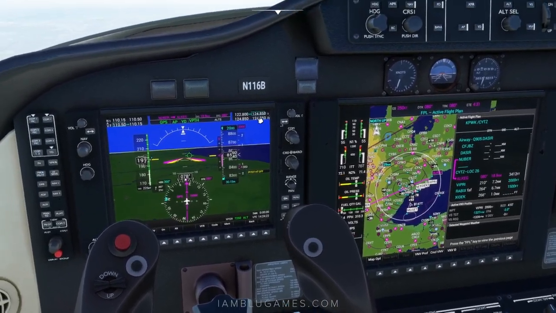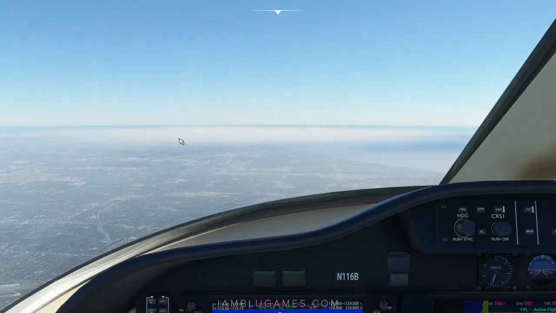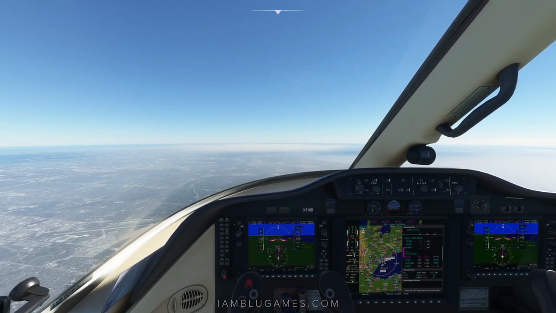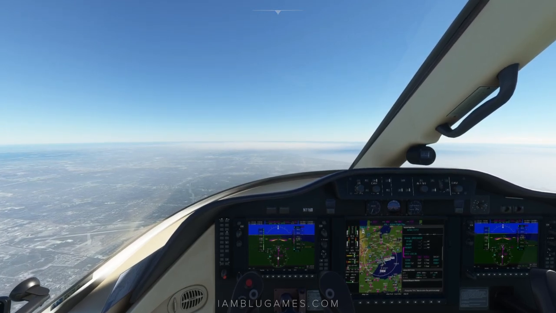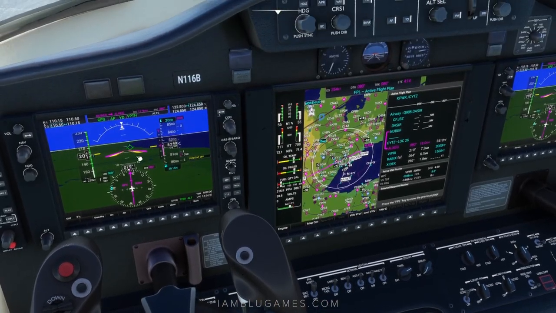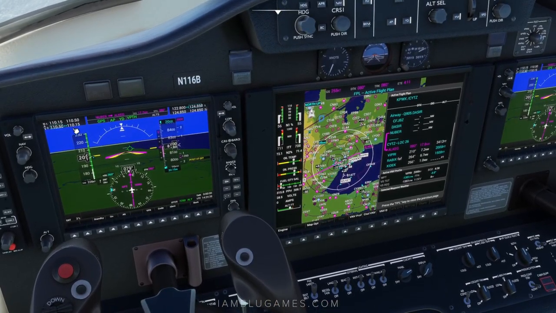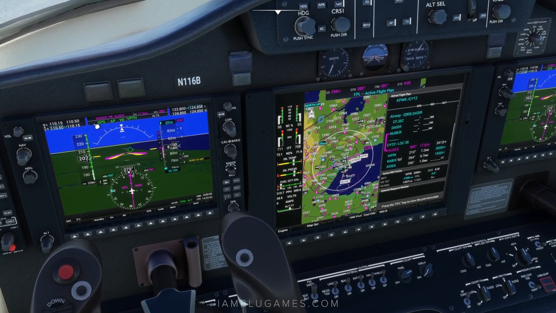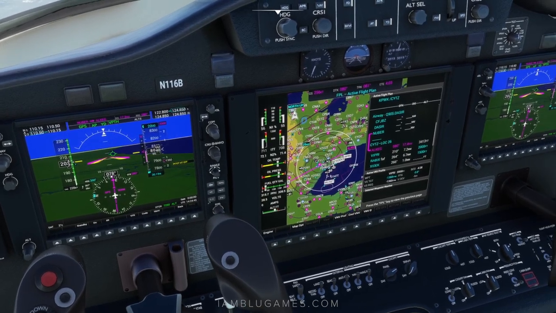And let's double check our nav radio. So the localizer is not an ILS, but the localizer is on, I believe, frequency 110.15, which looks like it's already set on Nav 1. Yeah, perfect. So that's good to go there.